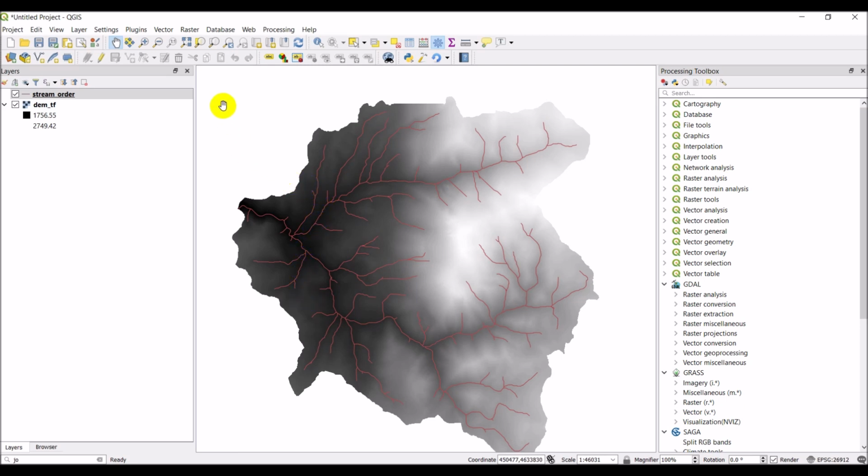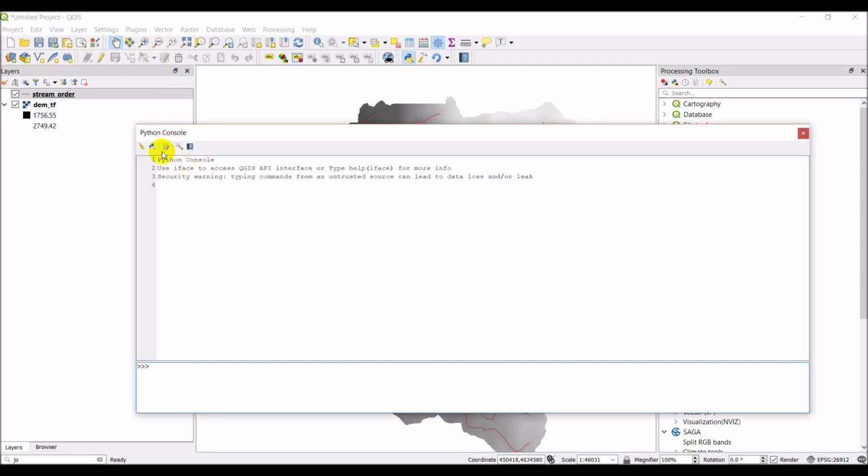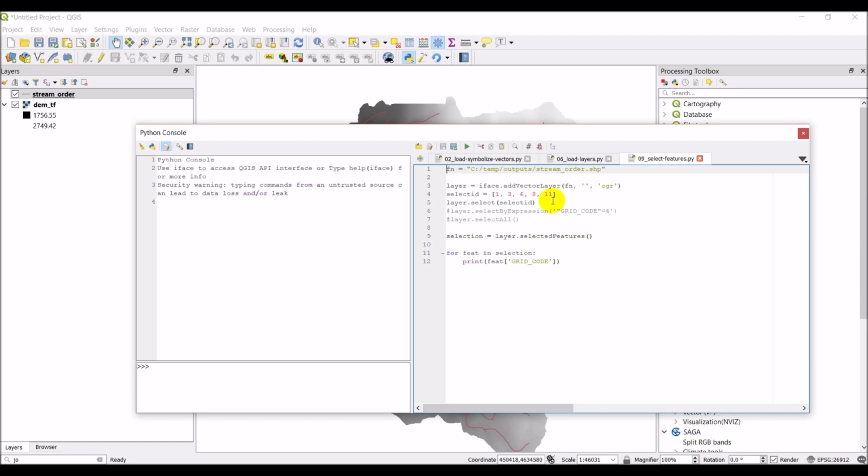Just like ArcGIS has their own Python library, ArcPy, that you can use for Python scripting, you can do the same thing with QGIS. If you go to Plugins and Python console, you can actually click the editor button and you can pull up scripts and write the code with the QGIS libraries and APIs and packages all there for you to use. I have some videos on that. I'll link to the playlist above if you want to take a look at those.